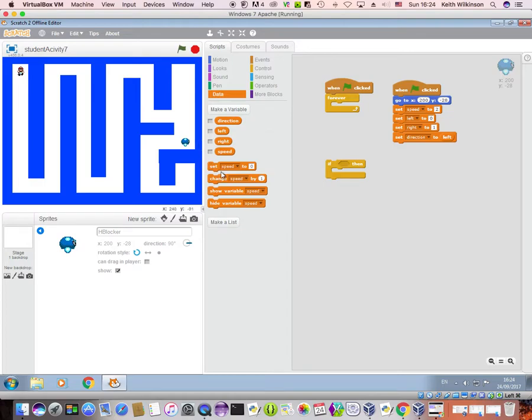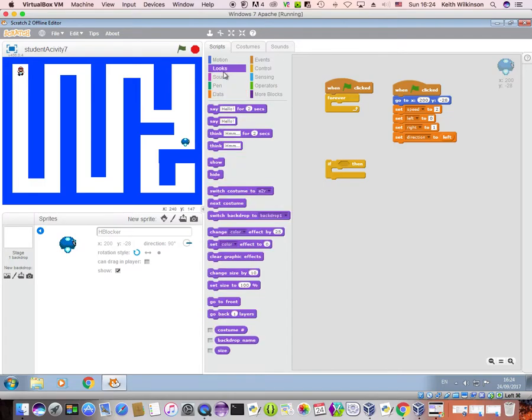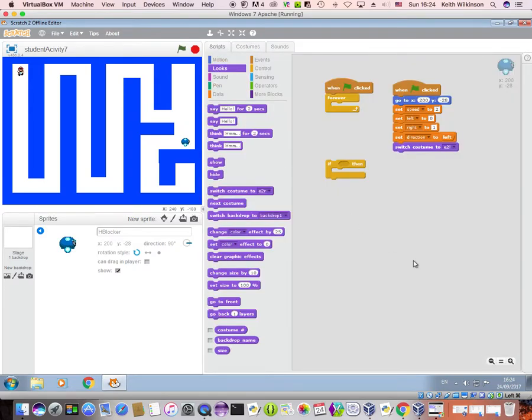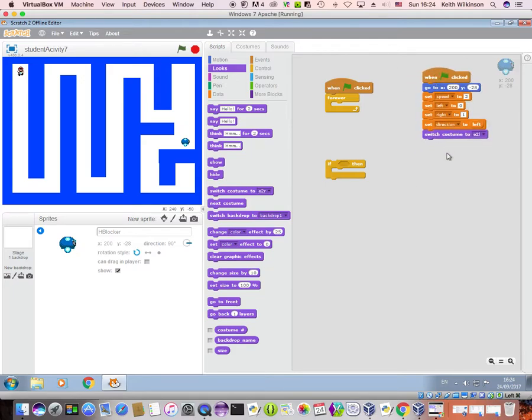His little eye is facing right at the moment, so maybe I'll change his costume to facing left. There we go. Notice I had a costume 1 there. I don't really want costume 1, so if we click on costumes, I can click on that costume and delete it.